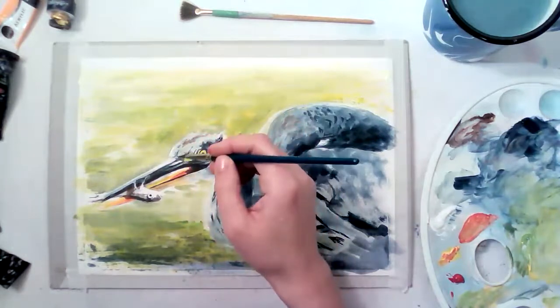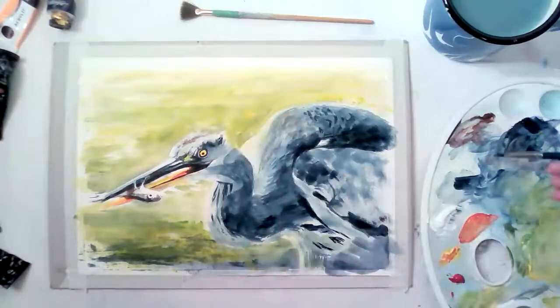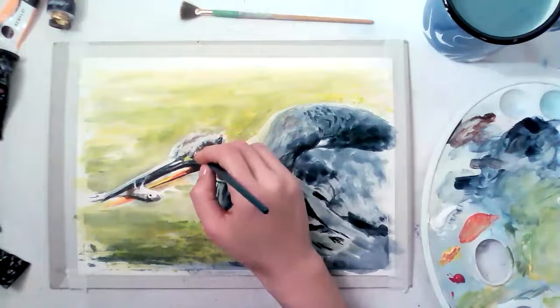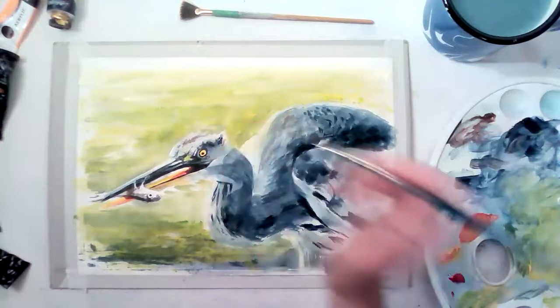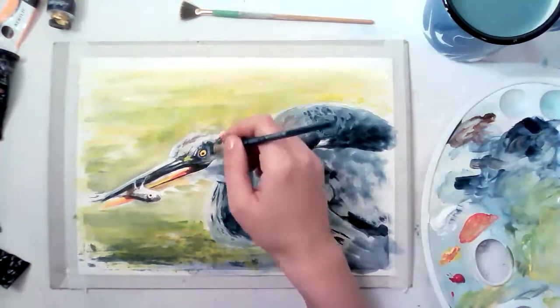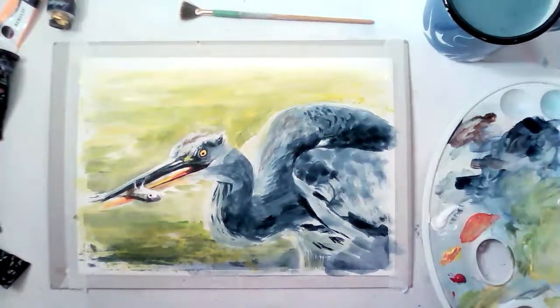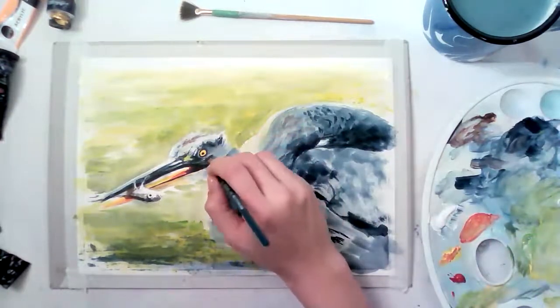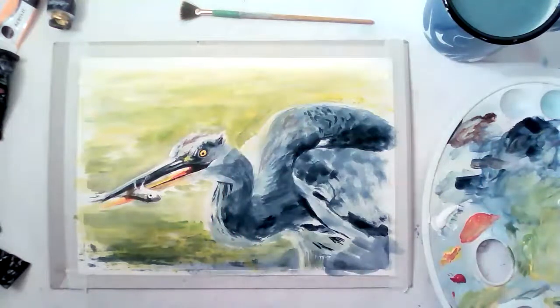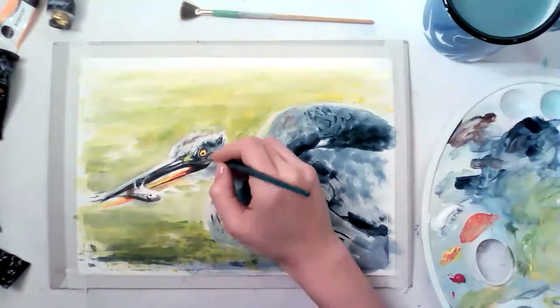And then again, at some moment, you can come back a bit to the details. Since we are doing these tricks where you do some part and leave it to dry, sometimes you forget to come back. So do a quick check, maybe again of some parts next to the eye, because you can make one part of the eye very dark and another lighter, and it's all very interesting stuff going on there.